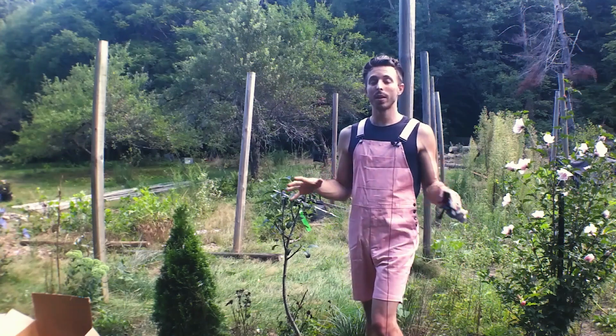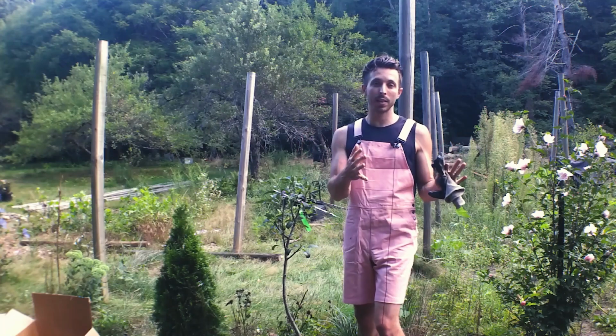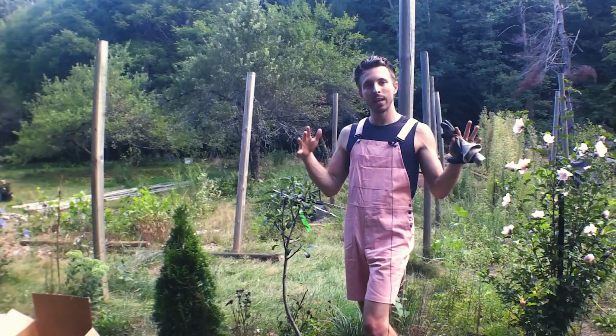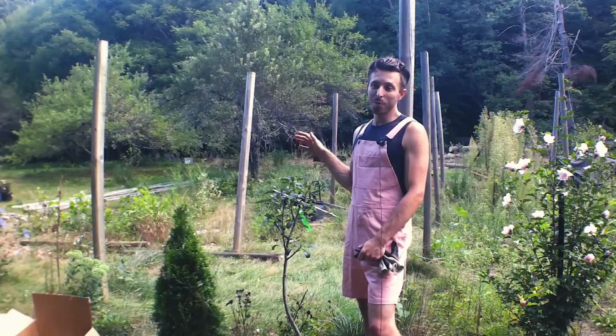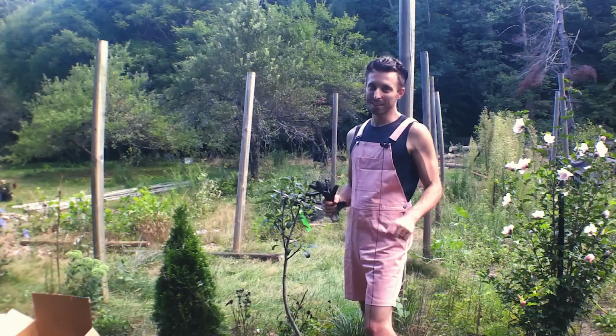In September, I'm going to do an update video for a lot of these plants, and I'll give you a better understanding as to what this outdoor space is and how I'm creating a sectioned off feeling for it. I'm going to prep the area and get it into its new home, so let's get to work.